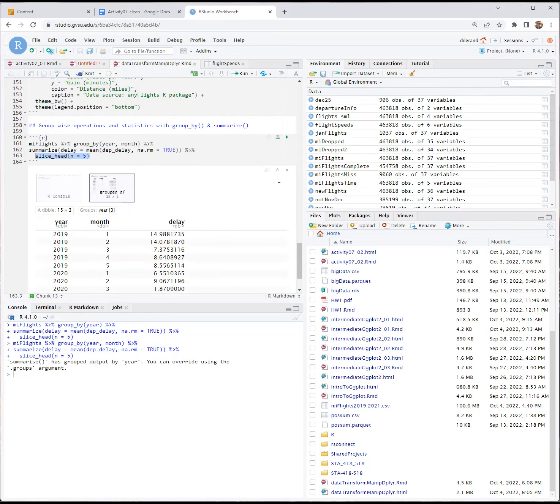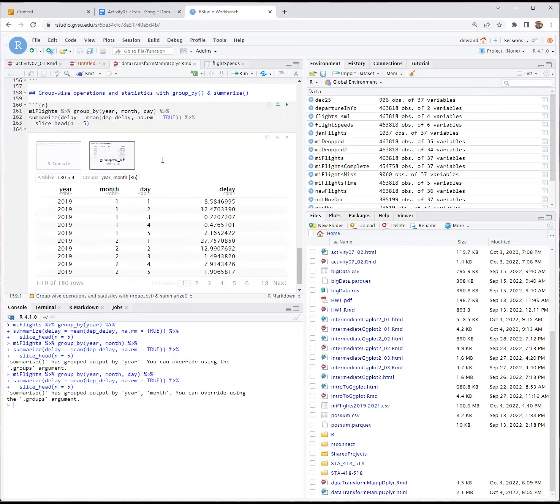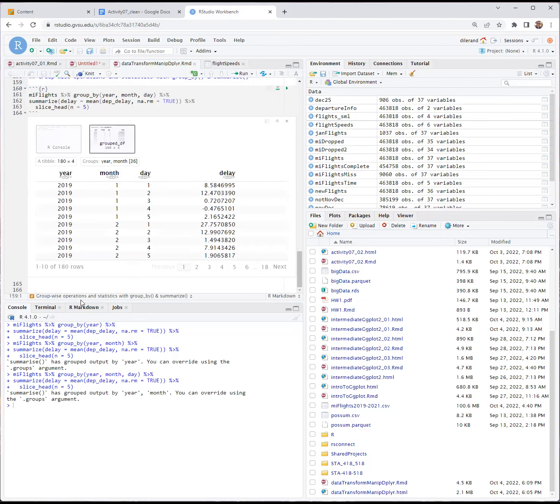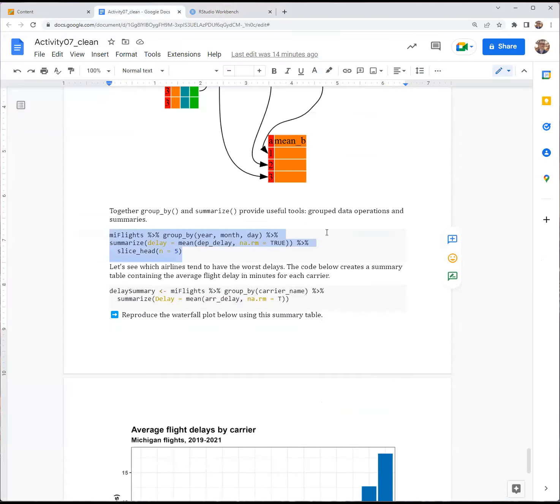Okay. And then you can also do it by day of the month here. Okay. So that's looking at different dates.